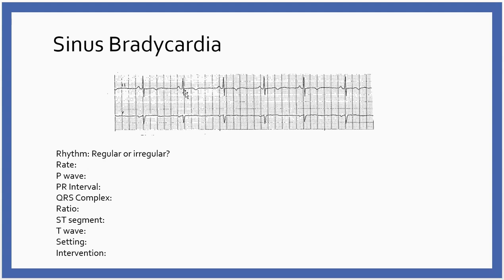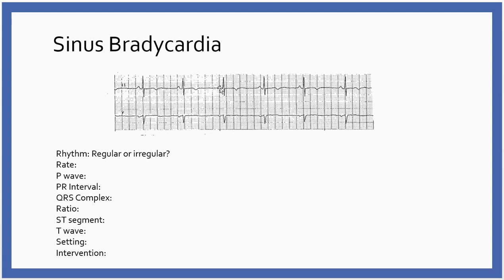All right, so we've determined that the rhythm is regular, that the rate is in the 50s, so we have a bradycardic rate. We find P waves. Remember, this bump is my P wave. You'll notice the P wave here almost looks a little biphasic because it's kind of this bump and coming back up. This is the easiest one to see, so use this.